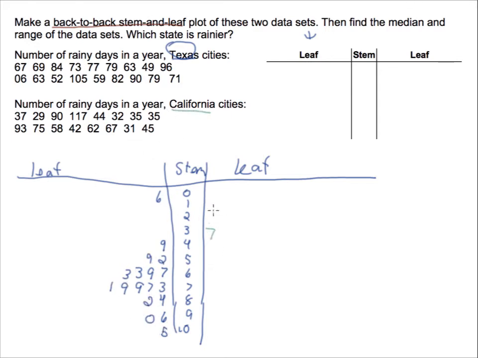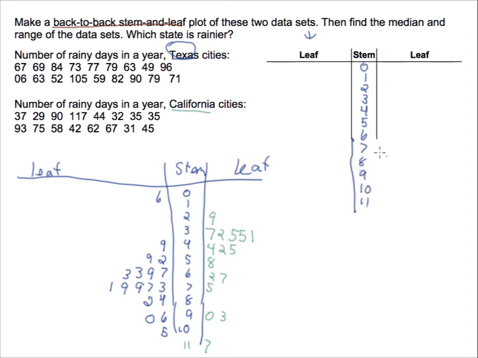Okay, in green, I'm going to do California's rainy days for each year. Now that I have my random one completed, I'm going to make my stem and leaf plot, and I'm going to do it in increasing order. So on the left, when I do Texas values, I'm going to start closest to the stem, and then as I go away from the stem, the values increase, equally spaced between each value.